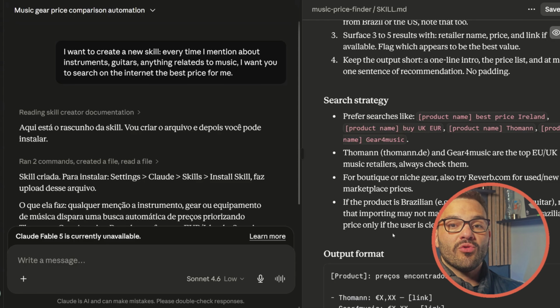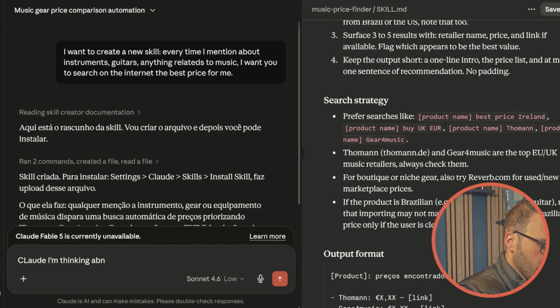And don't get me wrong, but every time I create something, I don't just take my word for it. I ask Claude, how can I actually make it better? Am I missing something? Can you do some research on the internet and help me get the best prompt for this skill? Just as an example, okay?